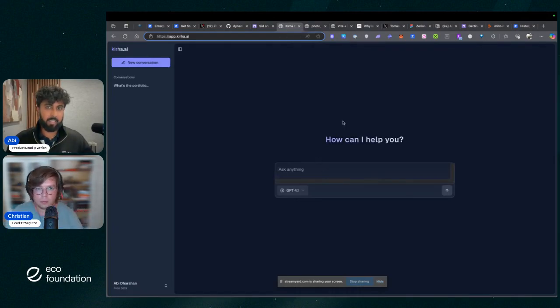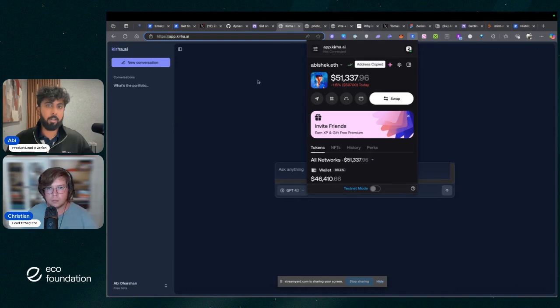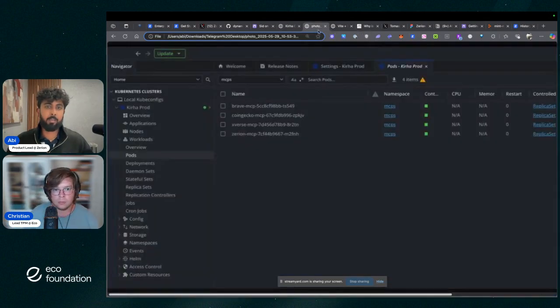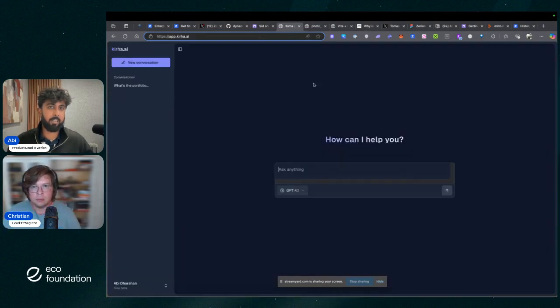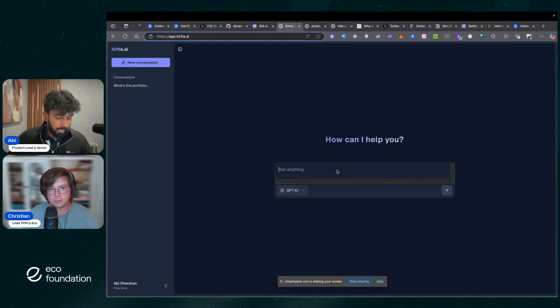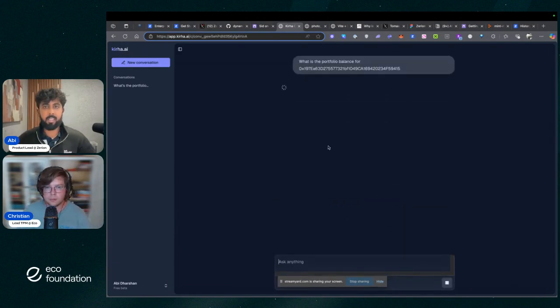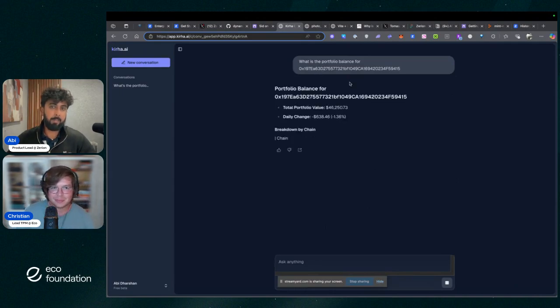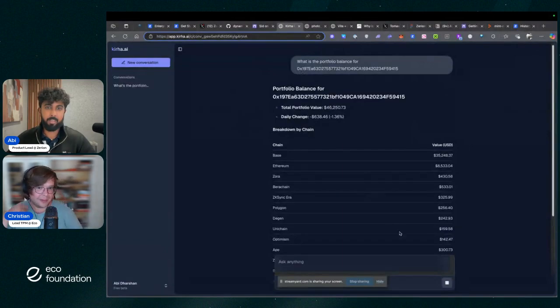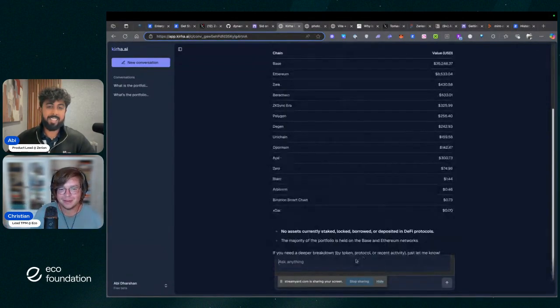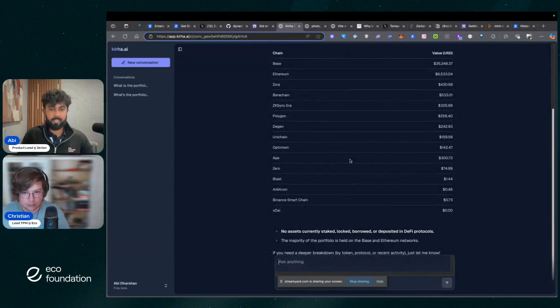And the fun thing here is let's try to demo this live right now. Under the hood, they use not only Zerion's API, but CoinGecko's API, Brave's API, and a couple other APIs, at least for this demo. I can say, what is the portfolio balance for this? And under the hood, they just cycle through different APIs and try to choose the best API for this specific response. And there we go. Boom, that's so cool. So sick. That's an easy answer here.